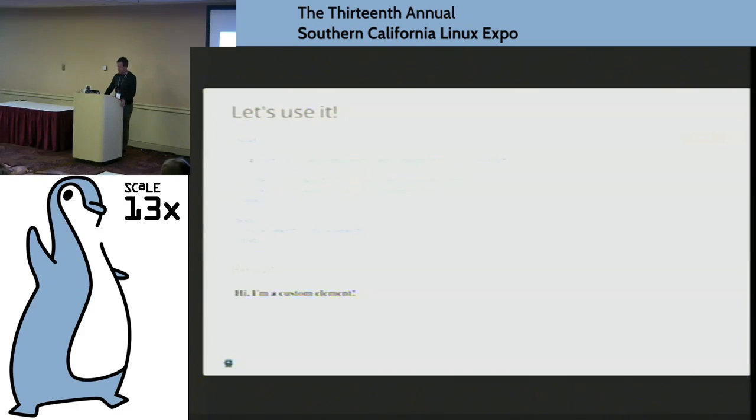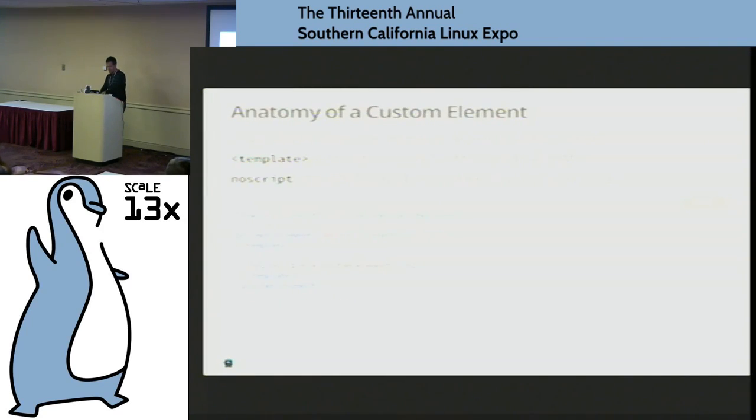So the first thing you want to do is load the web components polyfills, right? That makes sure your browser won't choke. Now this implements HTML imports, so now we can use them. So we can link to Polymer. We want to load that first, and then we import the custom element that we just wrote. And then inside the body, you can just use it like a regular element. And then what will happen, of course, since the template specifies that, it will show an H2 with, hi, I'm a custom element, right?